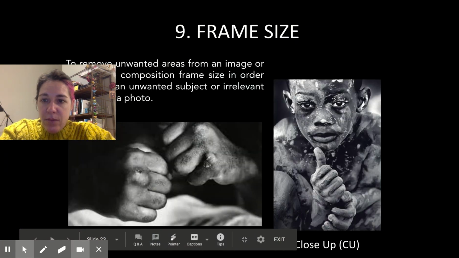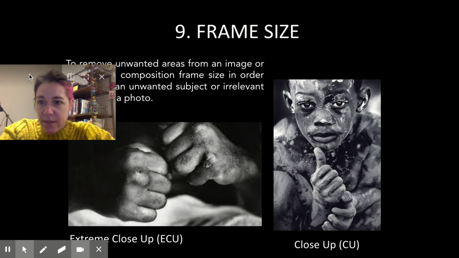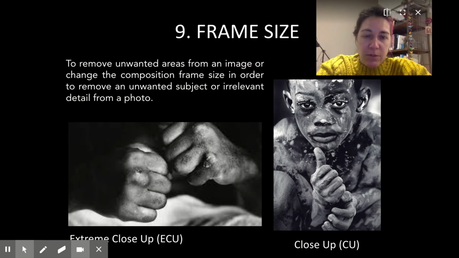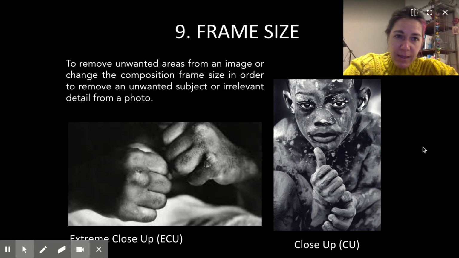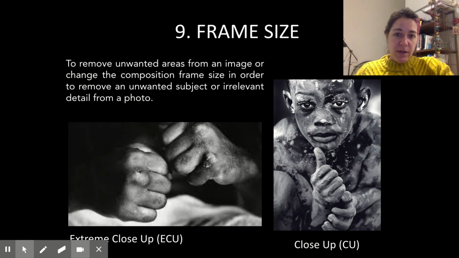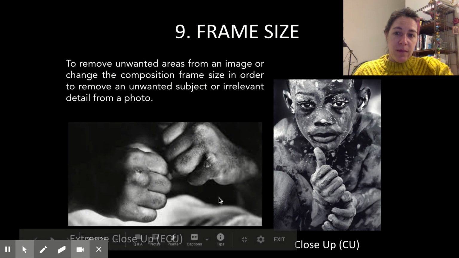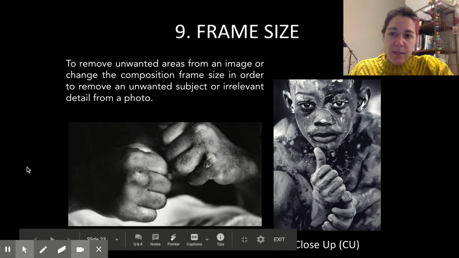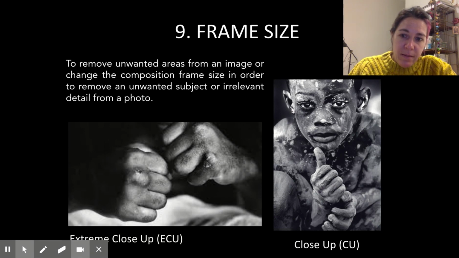All right, then we get to what's called frame size. And what frame size has to do with is the distance of the camera to the subject. So in this case, you've got 4 different types of frame sizes. It starts with the extreme close-up. And you see the shot right down there of Muhammad Ali's hands. That's a famous photographer, Gordon Parks, who took that picture. If you do an extreme close-up like that, you're getting details in the scene. You're directing your audience's attention.